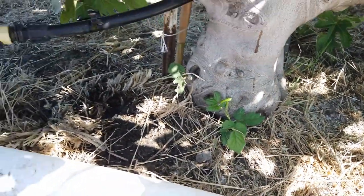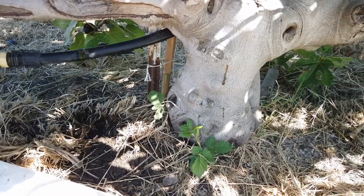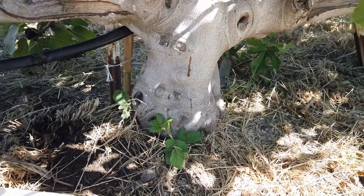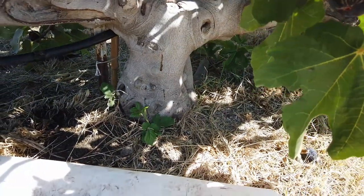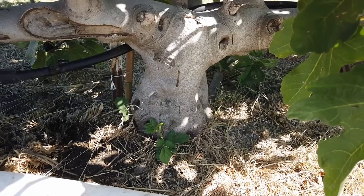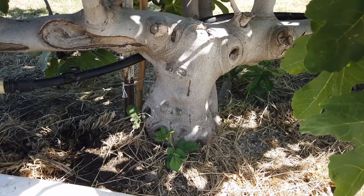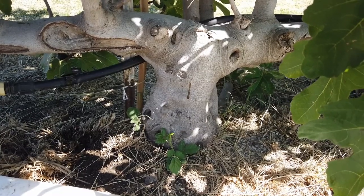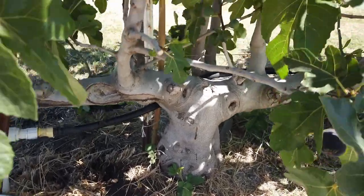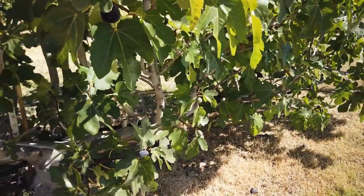I have a volunteer blackberry growing there — the birds not only eat my figs, they also plant other things they've eaten. I would irrigate this orchard anywhere from 12 to 16 hours every four to seven days depending on the weather and the stage of year. In spring when we have a lot of damp soil, we don't need to put on as much water. I have a drip line that goes all the way down the row — it's getting pinched between some tree branches but the flow is still fine, especially with the smaller emitters.